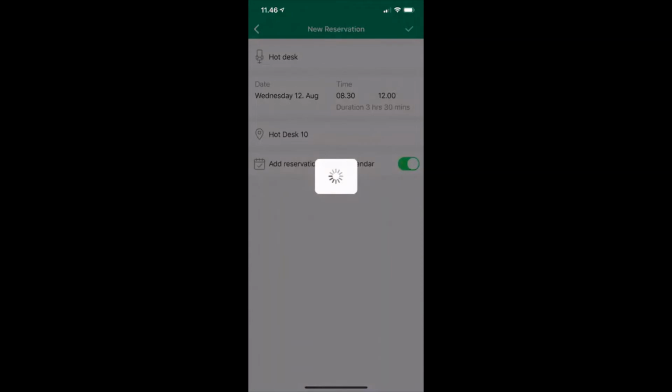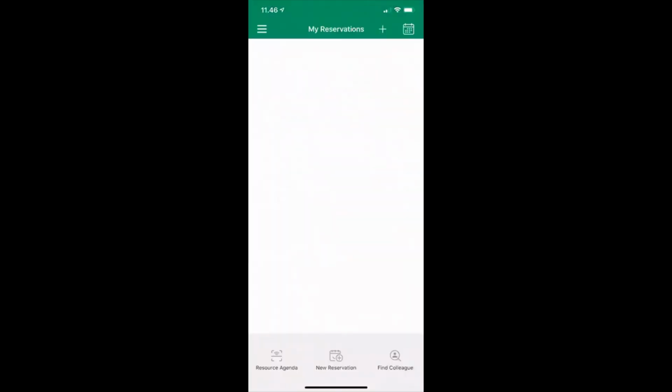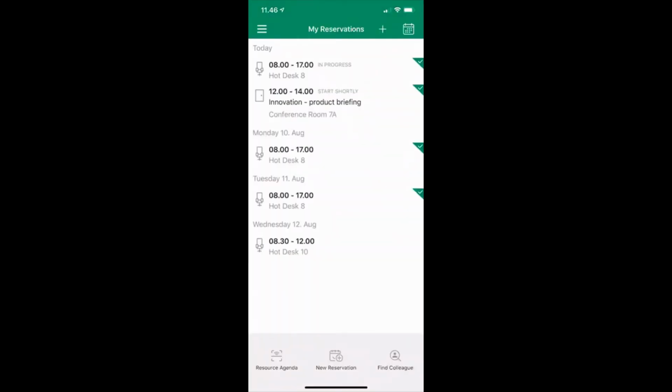And now I have created a booking next to Stan next week. And it also looks at the time. Stan was booking from 8:30 to 12 o'clock, so it will do the same thing for me. But of course, I was able to change that to maybe 4 o'clock if I wanted to.